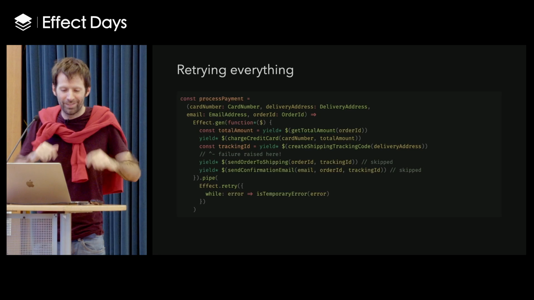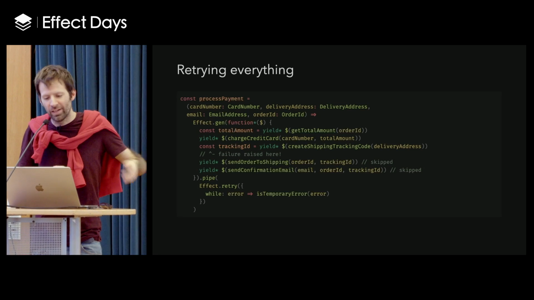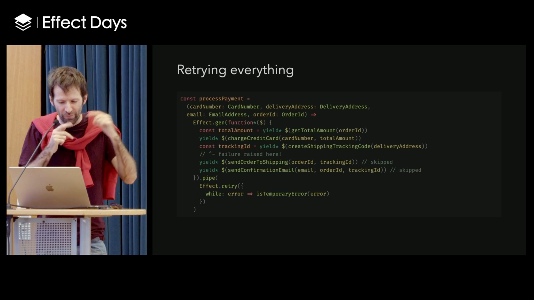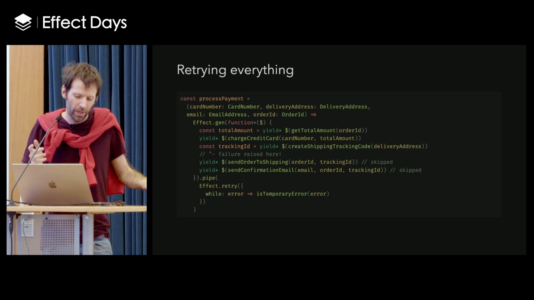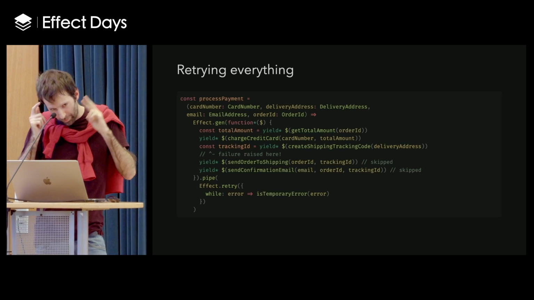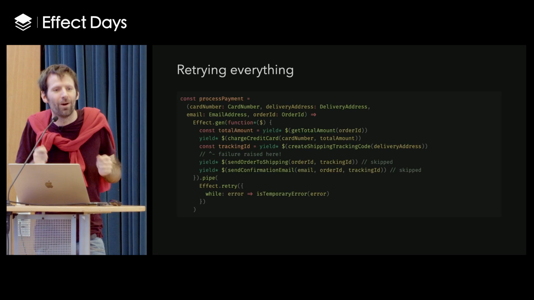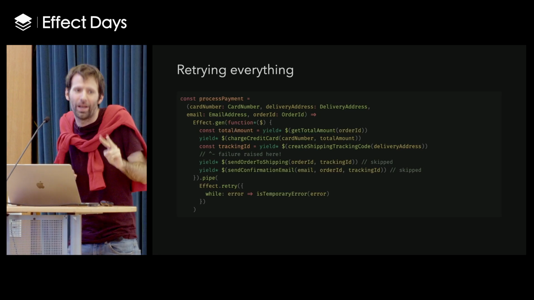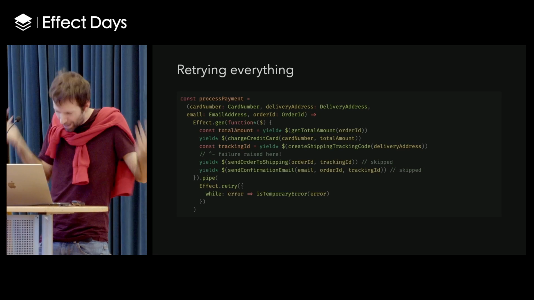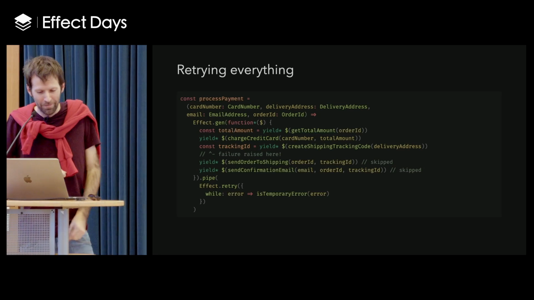But that has its problems. Again, back to our example. Let's say that on the first run, we get the total amount to pay, then we process the payment, and then we fail to create a tracking ID. Okay, retry the workflow again. We get the amount to pay. We charge the credit card. We increase the money that the business makes because now we have performed the same thing twice. So the customer surely will be more than happy to pay however much you want in order to receive just one good, right?